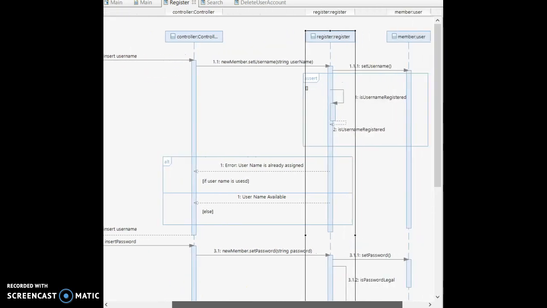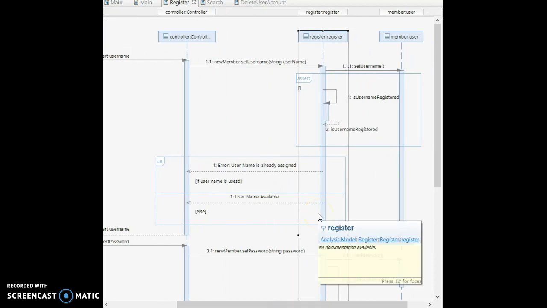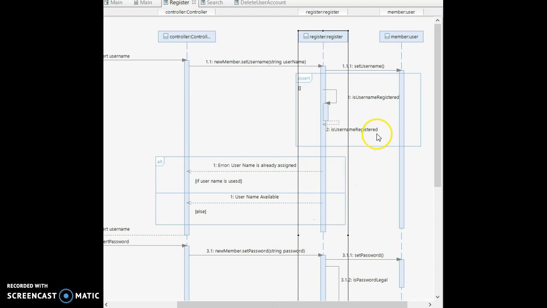From here they will insert a username. The username will then be handled by a controller and back through registration to the database, where it will be checked against existing usernames. If the username exists within the database, it will be rejected.